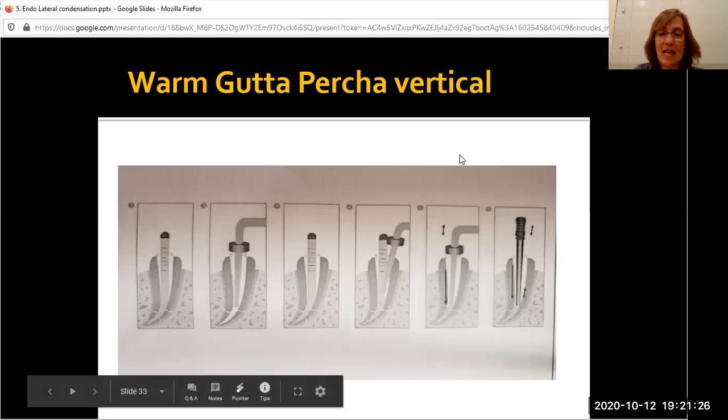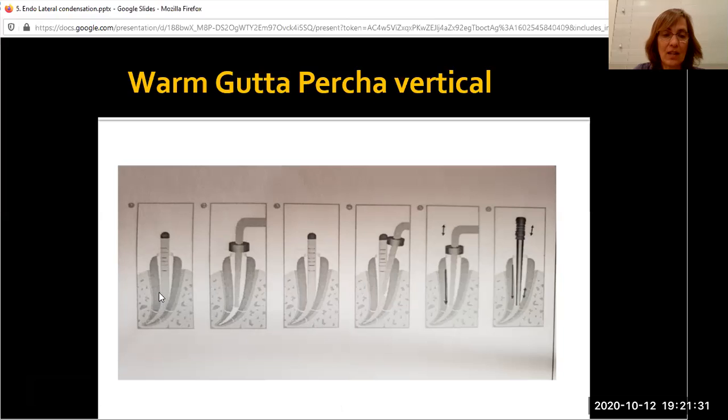This is also a different diagram showing you the master cone. Obviously on the sides here, you have areas that can be filled in. You place your plugger into the canal. As you see, it has a rubber stop. You never place any instrument inside the canal without knowing exactly the length that you're going. So here we go. The Gutta Percha is removed, then it's packed, and then you add more Gutta Percha.